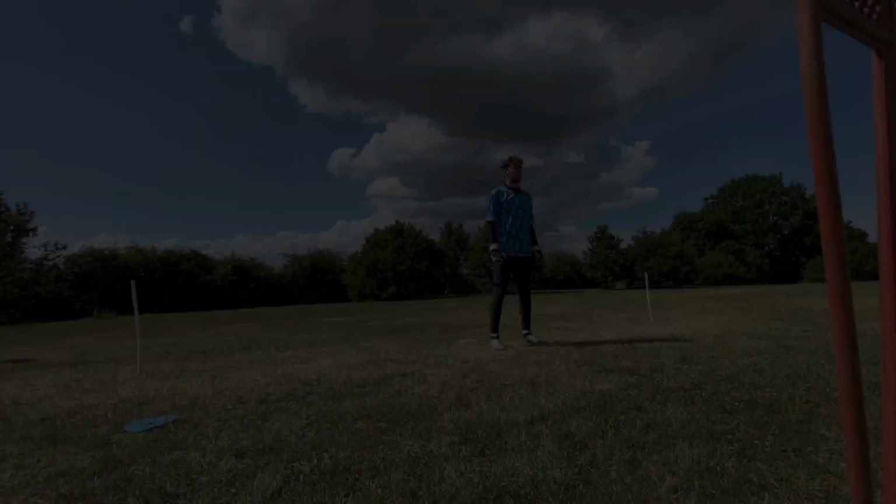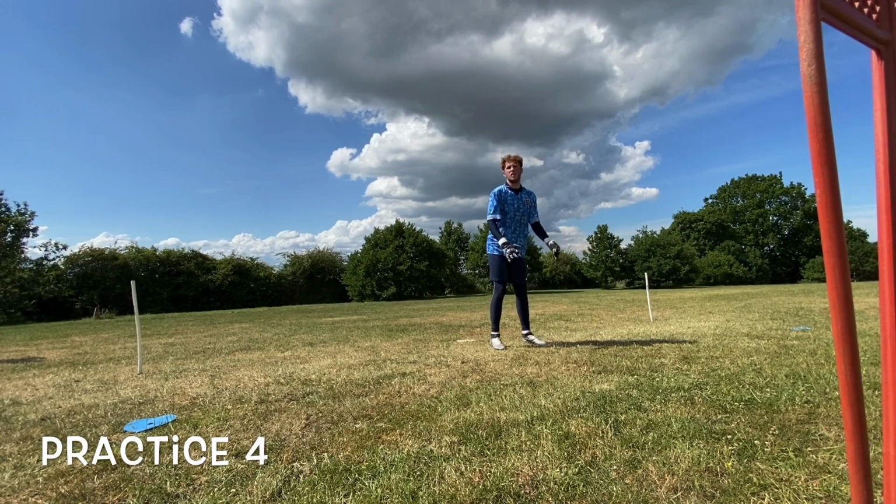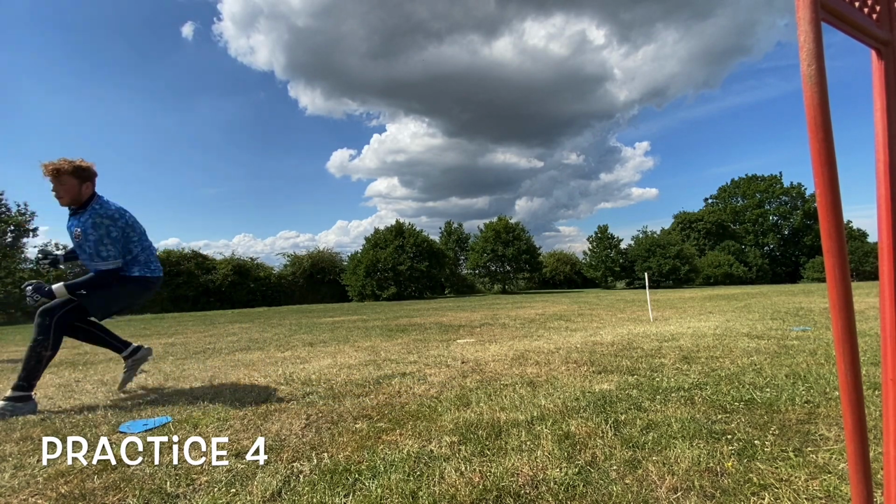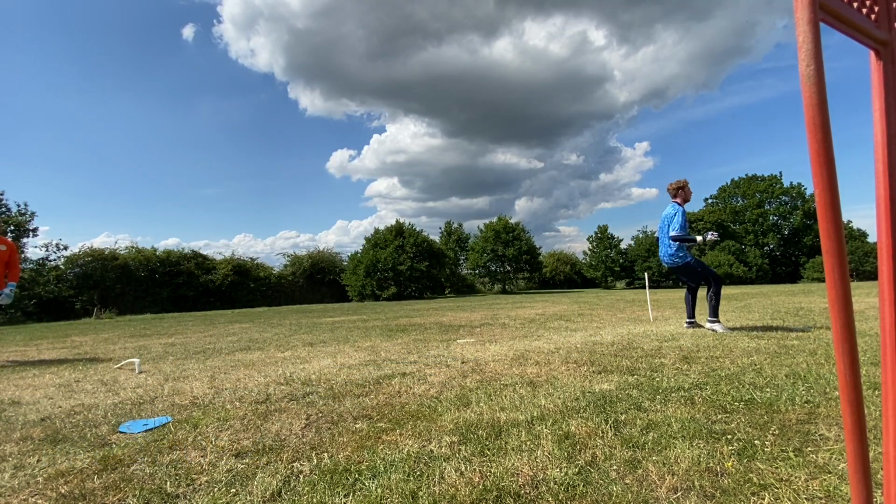To progress into this final practice, what I've done, as you can see, is I've put the camera right in front of the goalkeeper. So we can't see the server, so I'm going to explain to you what is going on here.